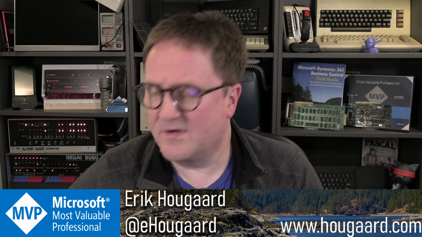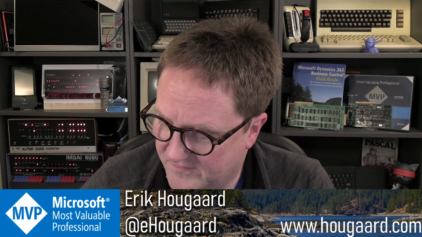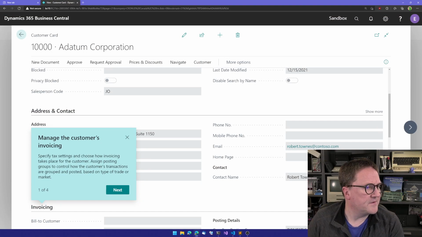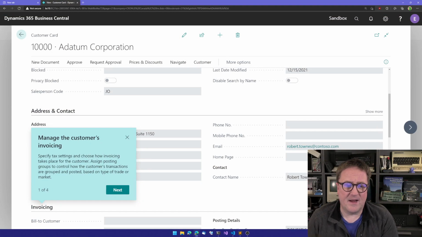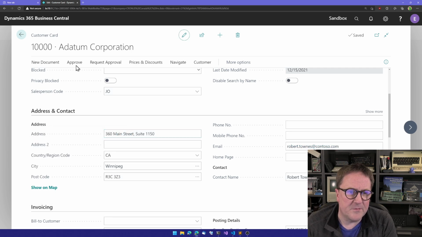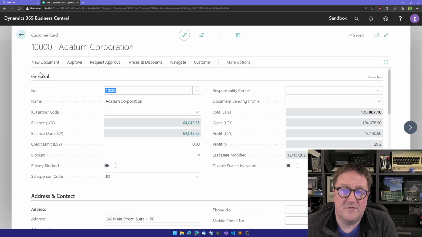And let's actually start by having a common ground. So let's talk about what is teaching tips. Here's the customer card in Business Central, and I have opened the customer card, and you see there was a tip there. If I open it again, there are no tips.